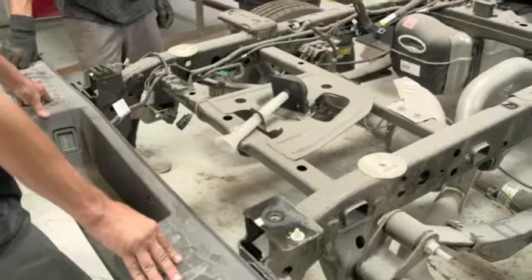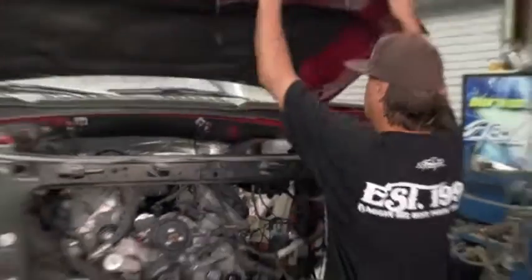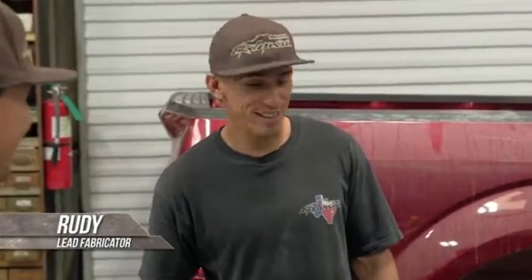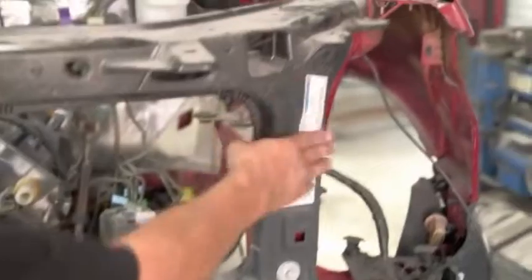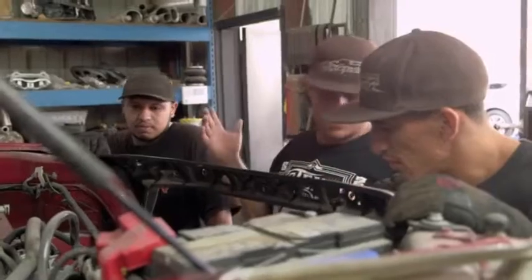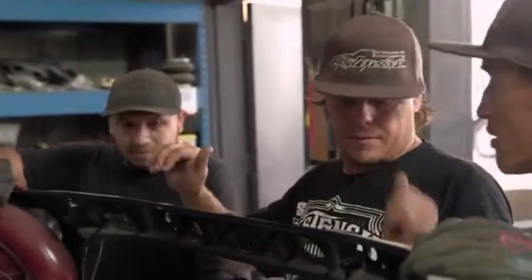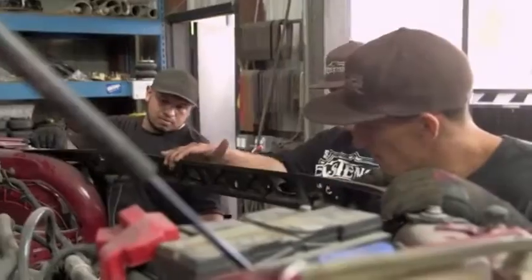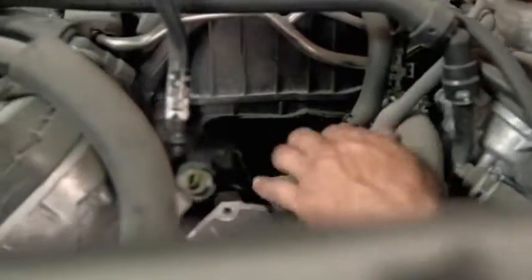Front end looks a little bit jacked up, if you even want to call it a front end. It's like somebody had already started repairing it. I seen it all wrapped up. Now I see it got hit way harder than I thought it did. Man, the whole throttle body's missing. Probably going to need a new one anyways, get some more power. Well, let's get it tore apart, man. Let's see what else we need.